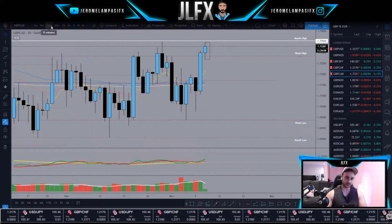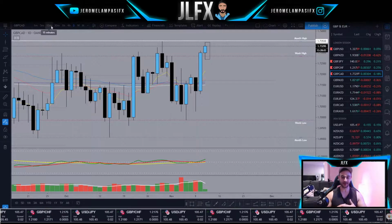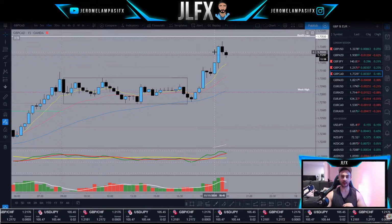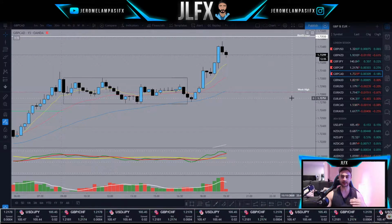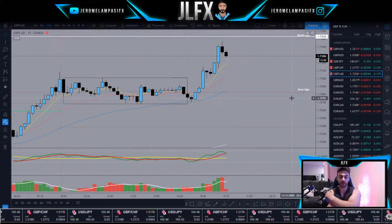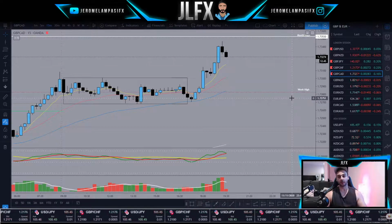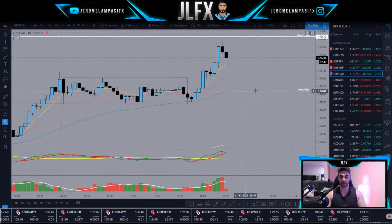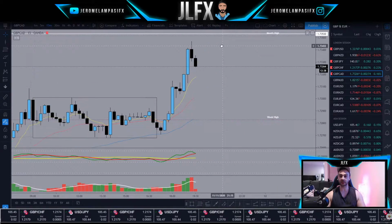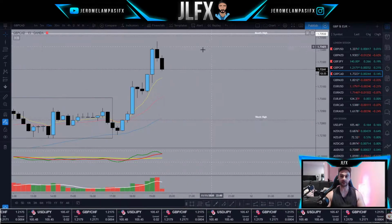Just a quick tip with levels: price doesn't have to come right up to it, tap it, and then fall. So don't just pay attention to price action, how the candles are printing, and read the story, what the market is telling you. You don't predict what's going to happen, you react to what the market's telling you. Read the story, see who's winning the battle, bulls or bears, and see what candle formations happen at significant levels. And then we can see we've almost come up to that level.